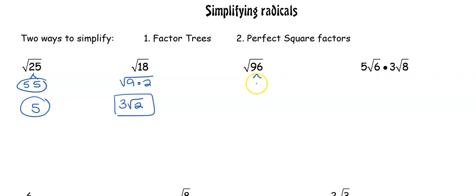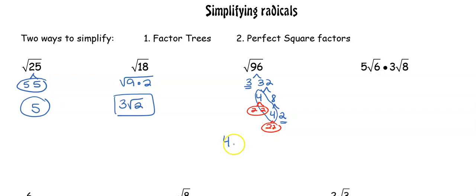So if I break down 96, this is 3 and 32. This is 4 and 8. Oh, I'm not going to break down 4. Normally I would, but it's all about matched pairs make perfect squares. And I know there's going to be a matched pair of 4s. And since I have a pair of 4s, the 4s go to the outside. I have a 3 left over and I have a 2 left over. If I had continued to break down those 4s as 2 and 2, 2 and 2, that's fine. I just would have brought 2 pairs of 2s outside, which still gives me that 4 answer.